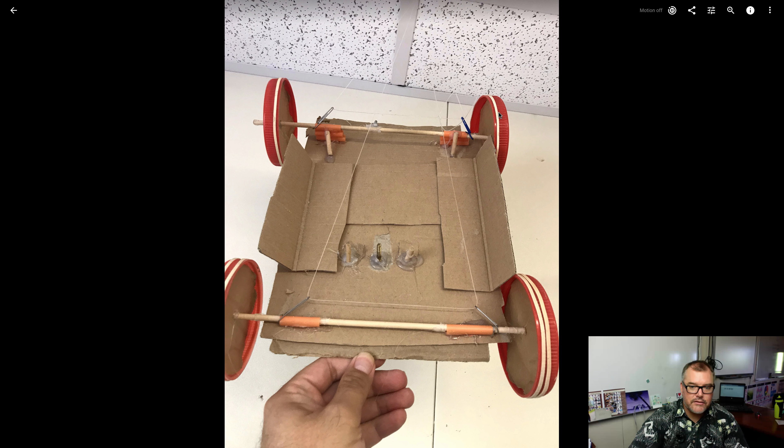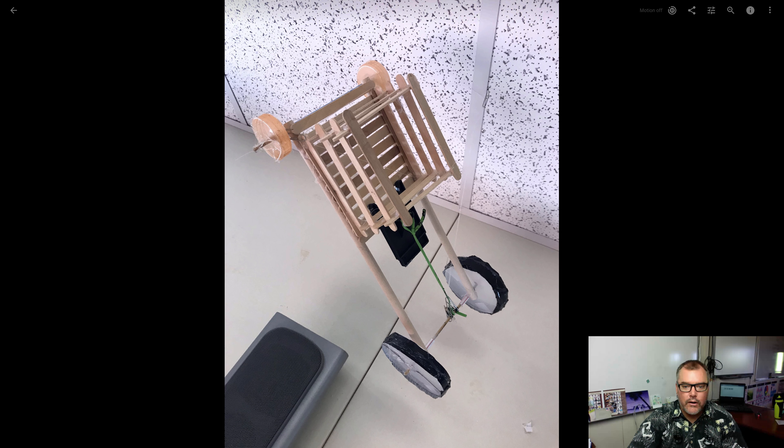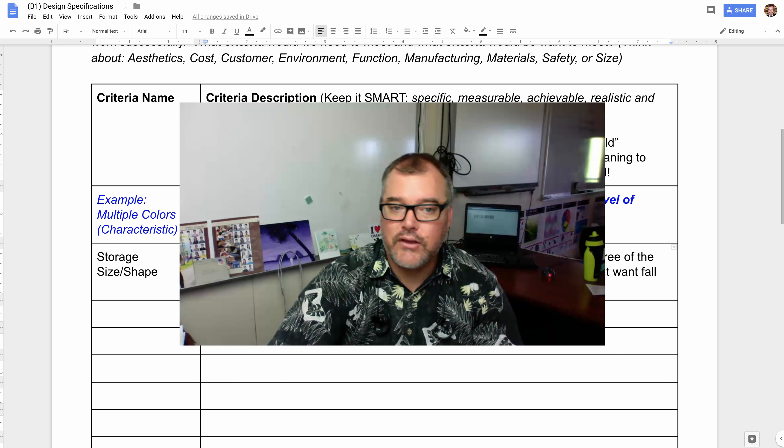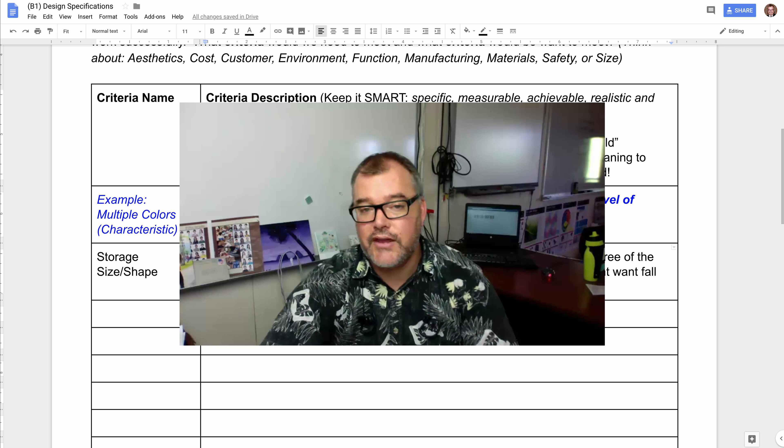Maybe we could write a second specification. Notice this particular rover has something on its wheels. Maybe you might want to write a specification about how your wheels will have positive traction. Or taking a look at this one, notice this rover happens to have its storage device here. It also happens to have its rubber band connected both to the wheel and axle and its chassis. So maybe you want to write a specification, something about how you will connect your drive train, which is the wheel and axle and the chassis.